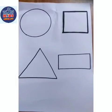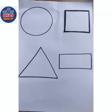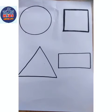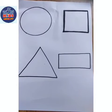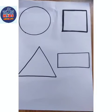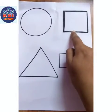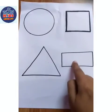Hi, kutty babies. Good morning. Today we are going to learn about shapes. What kind of shapes do you know? Yeah, we know about some shapes like circle, square, triangle, and rectangle.